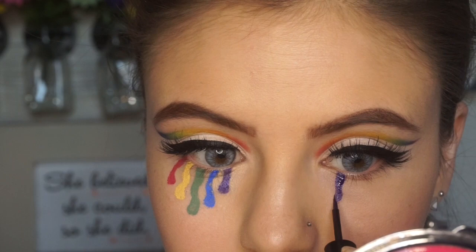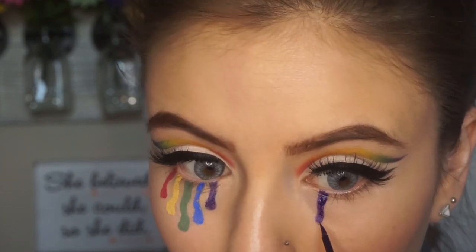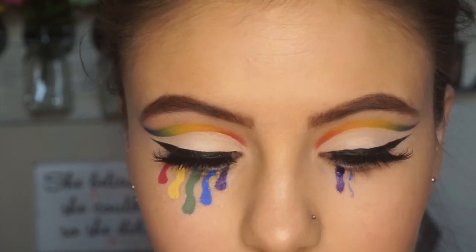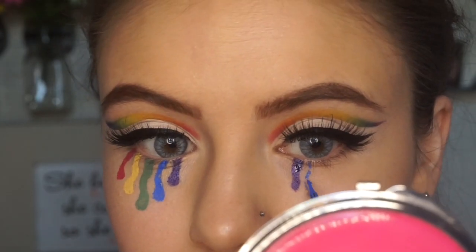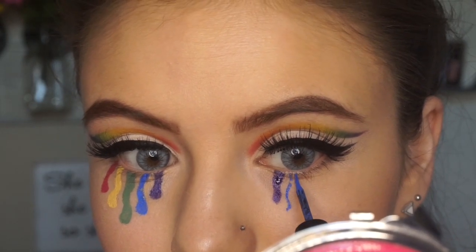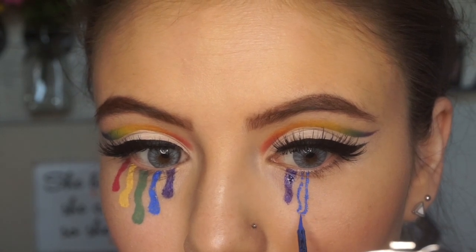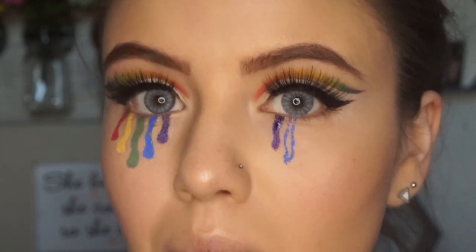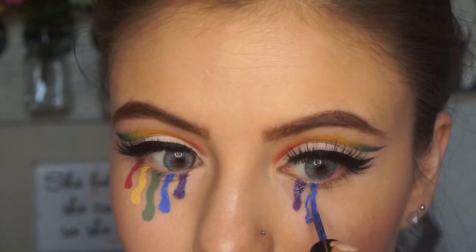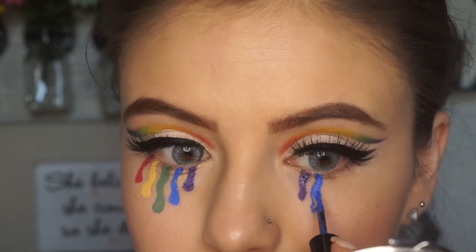If there's a tidbit I could give you guys, the only thing I can really think of is if you are gonna recreate this, I recommend doing an odd number of tears. Odd numbers are a little bit more aesthetically pleasing to the eye, so just pick an odd number — if you're gonna do three or five, pick odd. It's gonna make it look a little bit better. And if all else fails, have a little bit of concealer handy and a smaller brush so you can always clean them up if you get a little messy.